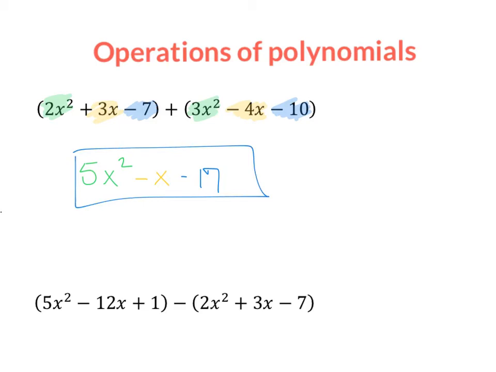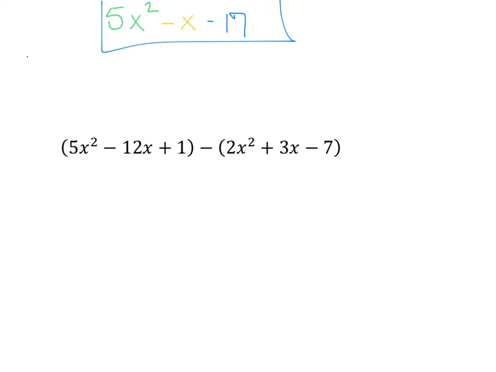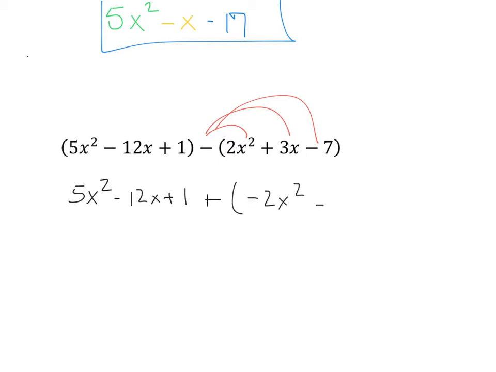All right, the next one's a little more difficult just because there's a negative, and all you have to remember to do with the negative is distribute it into the polynomial. When I do that, I need to make sure I rewrite the polynomial. The first polynomial will stay the same because it did not have any distribution. I'm now going to distribute the negative to the 2x squared. Now you guys learned keep, change, so technically I'm adding a negative 2x squared minus 3x plus 7 now because all the signs are changing.